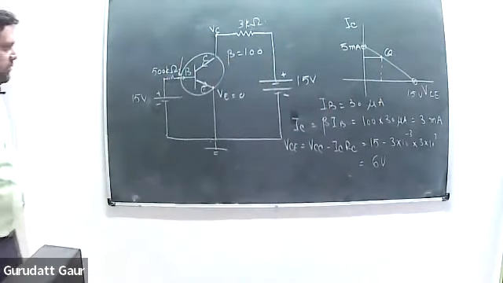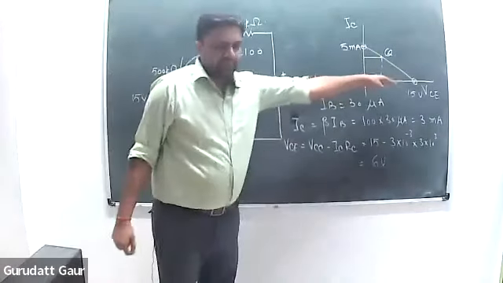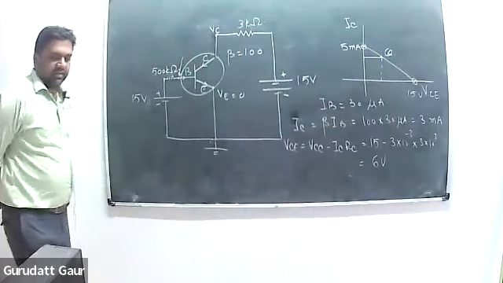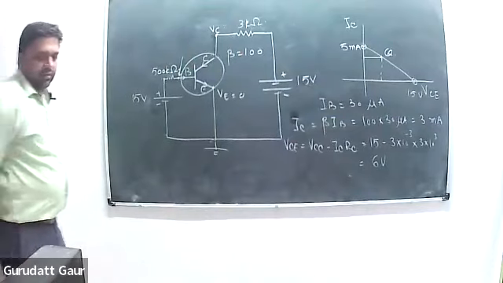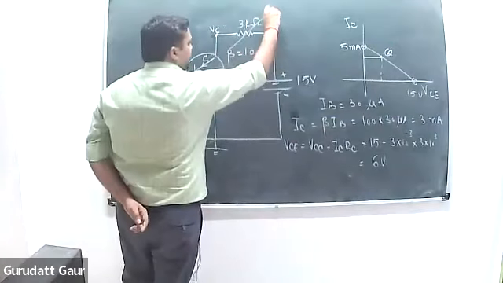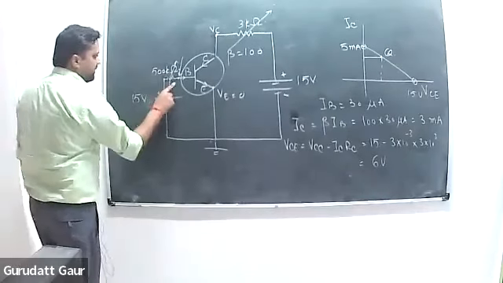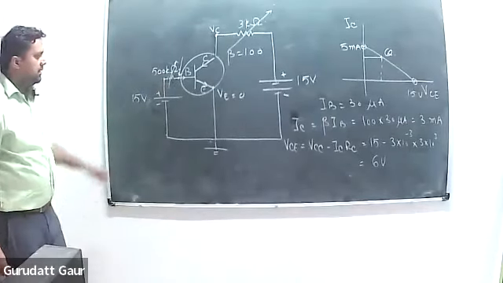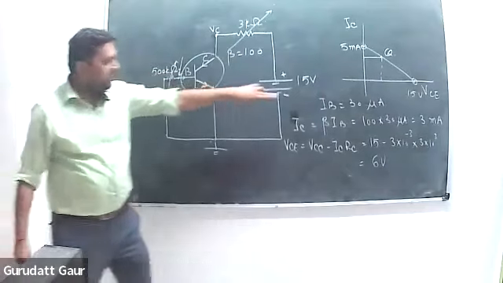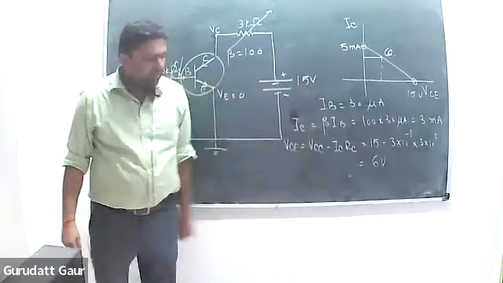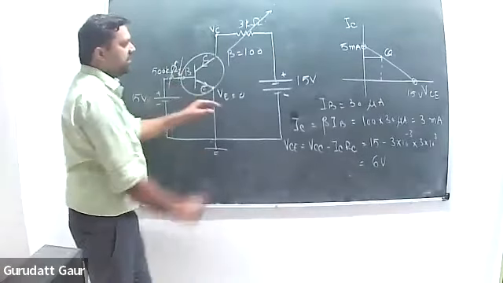By the way, can you tell me how will I vary this VCE? VCE को vary कैसे करेंगे जिससे IC भी vary होगा? For that, this resistance should be variable, right? Ideally, I should be controlling it here. I should make this variable, right? So IB change होगा, फिर IC change होगा, और फिर VCE change होगा. All right. For this fixed configuration, that's the Q point.